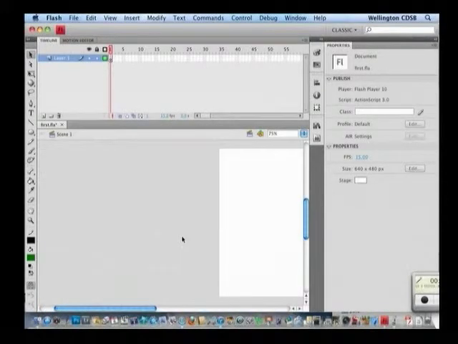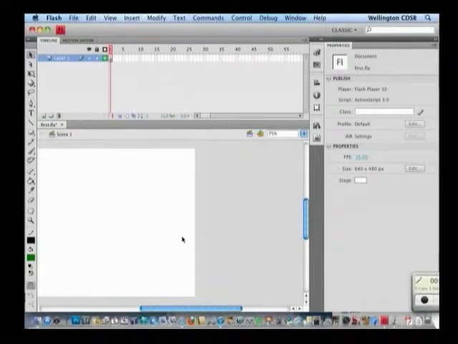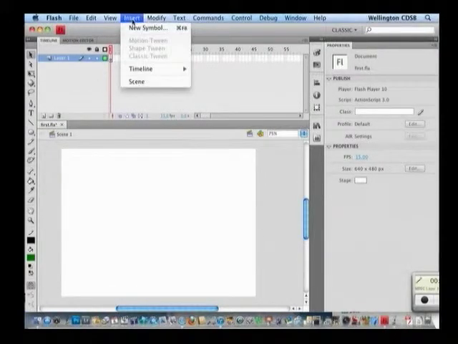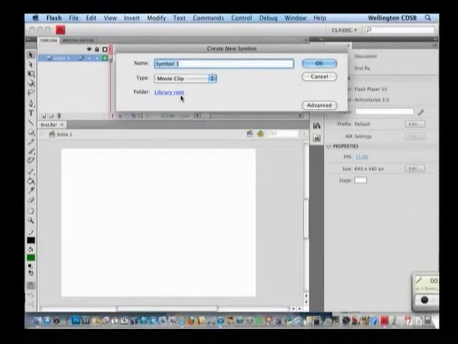Let's take a look at a tween that's a little bit more complex than simply moving a circle across the stage. We're going to start by, and this is a good habit to get into, making your symbol to begin with rather than working on the stage, because animators have characters or symbols for everything that they're going to animate. So to create your own symbol, we're going to insert a new symbol, and we'll call this propeller.